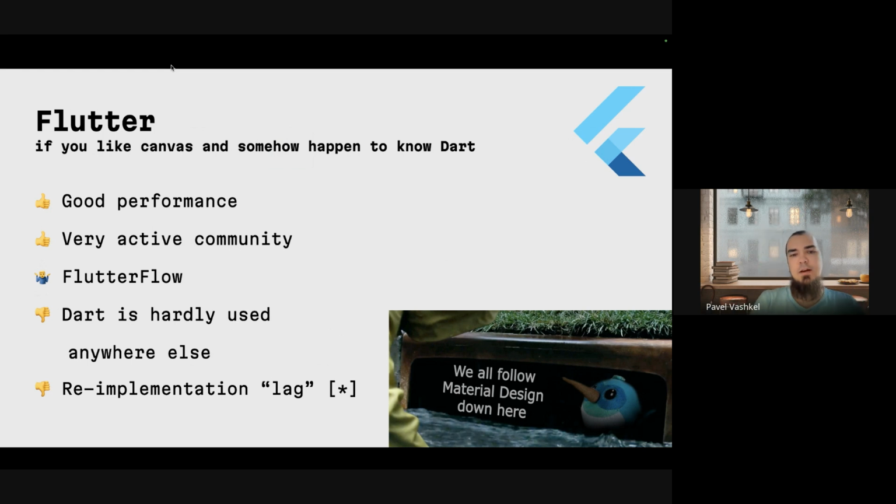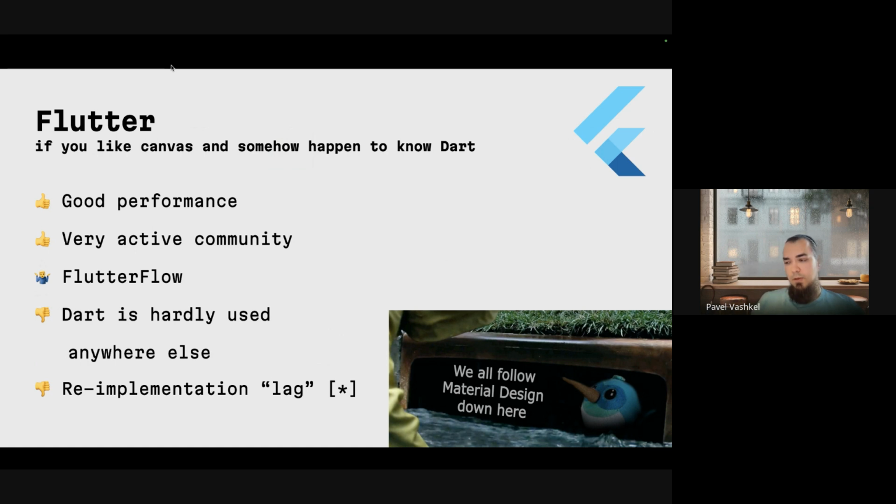Also, there is a slight lag between the time when something new arrives in the operating system, like when we have a new version of iOS or Android, and there are some new UI elements, and you'll probably need to wait some time before they arrive in Flutter, because someone really needs to re-implement it on a plain canvas.